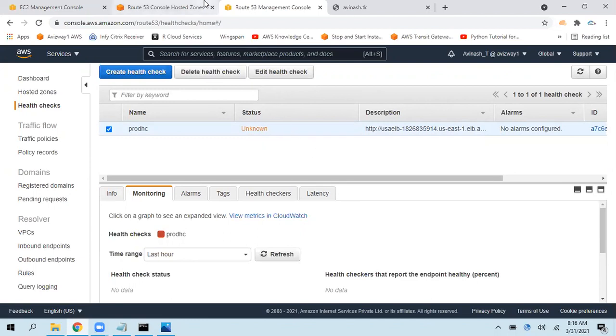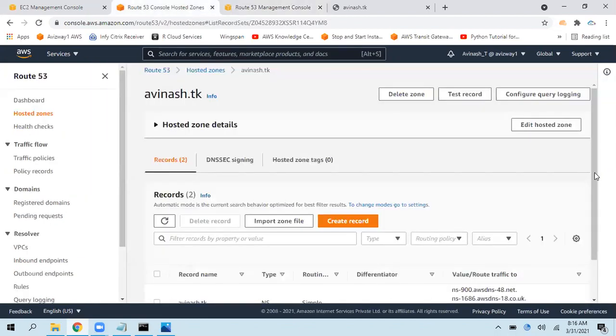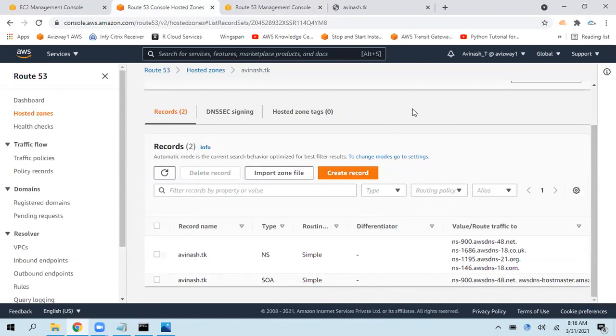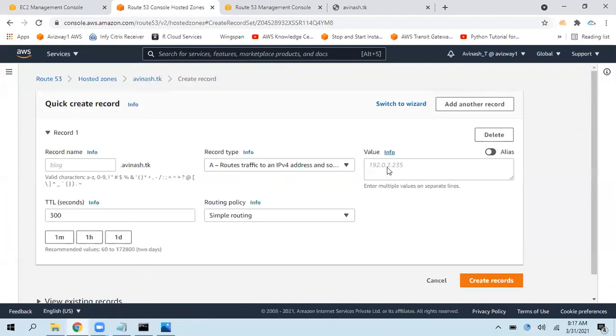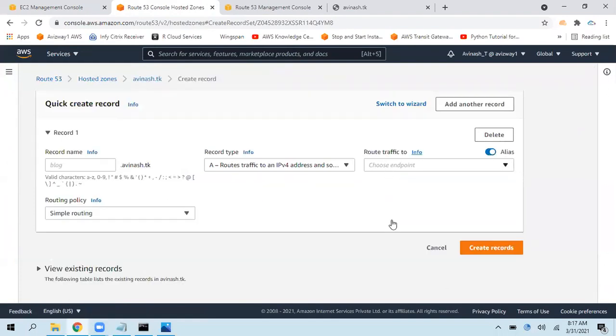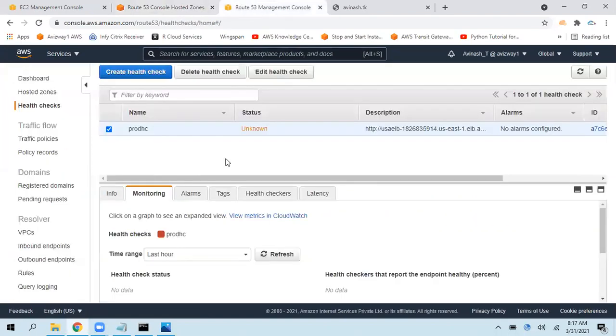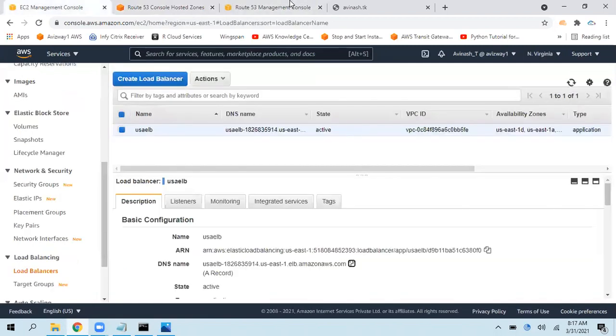So meanwhile, we can create a failover routing policy. Click on create record, and I'm going to give alias as yes here and route traffic to application load balancer. I performed the health check for my USA resource, so you must make the USA one the primary.